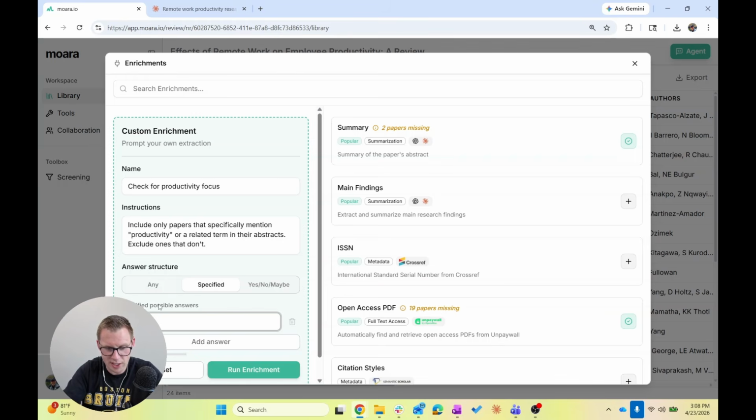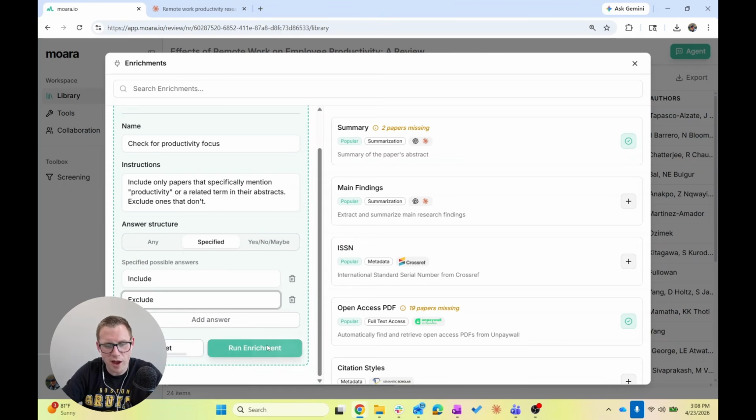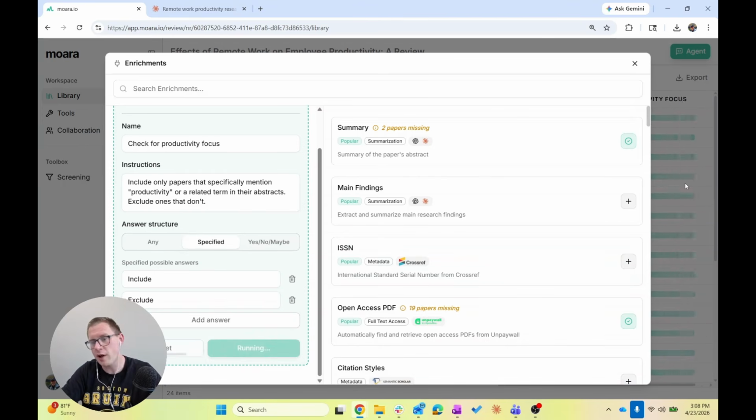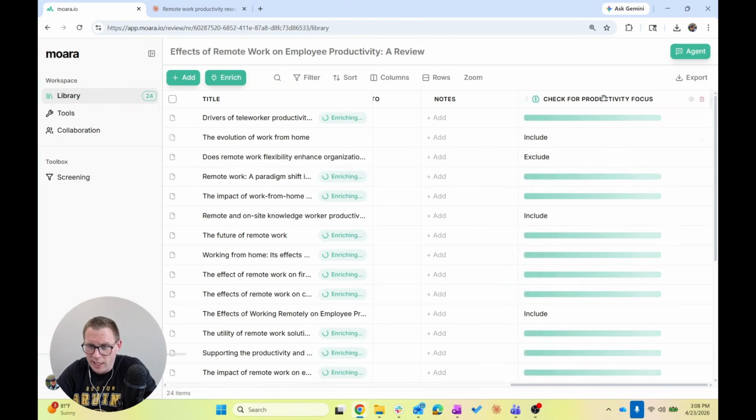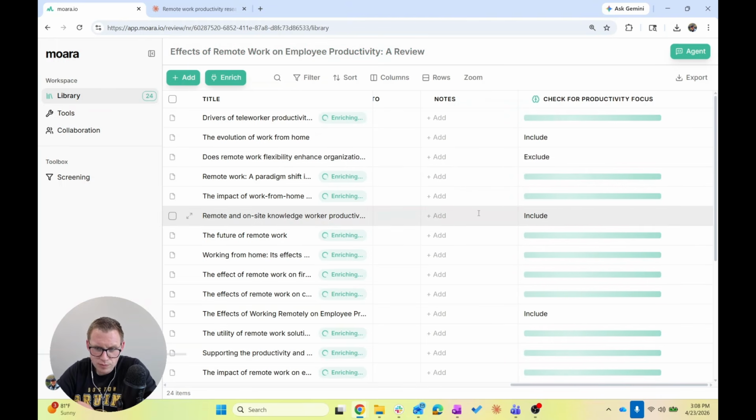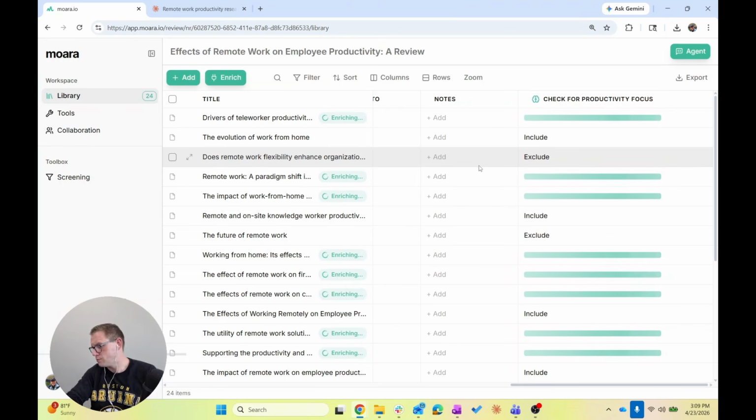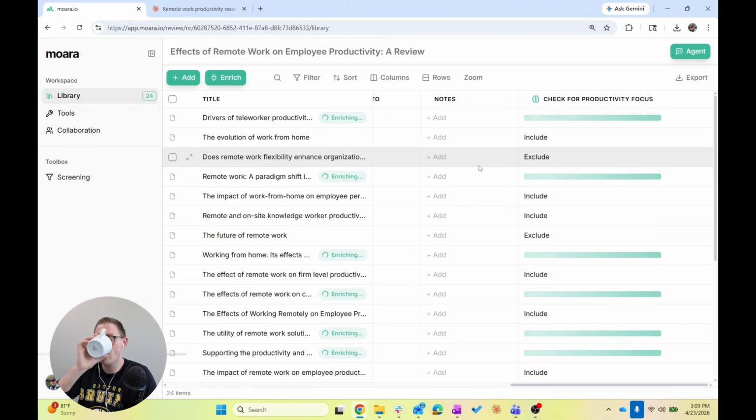And then for these, I'm going to do include and exclude. Now, ideally, you'd put unsure as well, but in the interest of time, I'd rather have our LLMs just force categorize these. So I'm going to go ahead and run this. You don't have to do this, but just in case I want to whittle down my universe of studies I actually have to pore through, especially if I'm working with a lot of studies, this is what I would do. So I'm going to let this run and take a sip of coffee while it is.